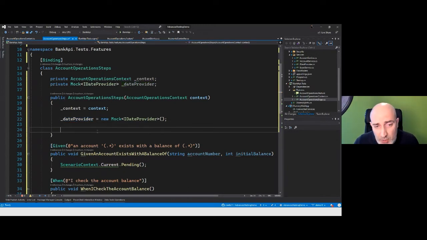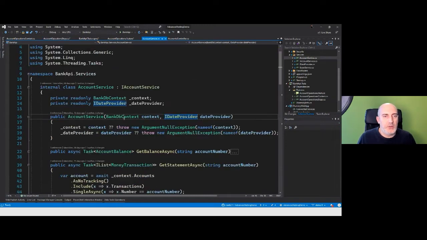Then what about the DB context? Now, here is where things start to get a bit more complex. Typically, what we could do is either hide this DB context behind an interface to make the class more testable. Yeah, that's fine. It's something that we might want to do.